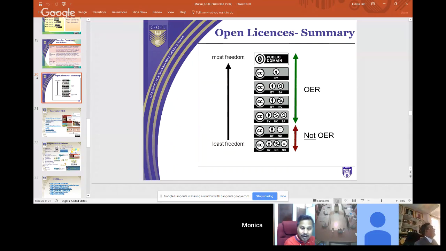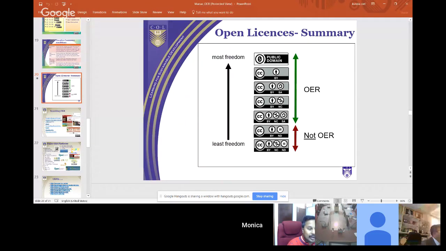So revise and remix, do this exercise and come out with your own material, and that material you can release under any other license. But while you are using CC BY SA licensed materials, you also need to release your material under the same terms. That is the condition. So there is only a small difference: CC BY is the most open, and a little bit less open is CC BY SA material. When you produce your own material using this licensed material, you need to release it under this same license. You cannot release it under CC BY, CC BY NC or CC BY ND license, isn't it? You need to go for the CC BY SA license. So this is the only difference.